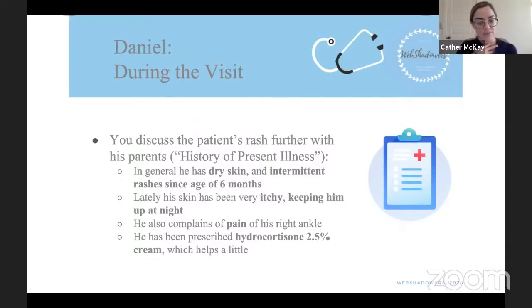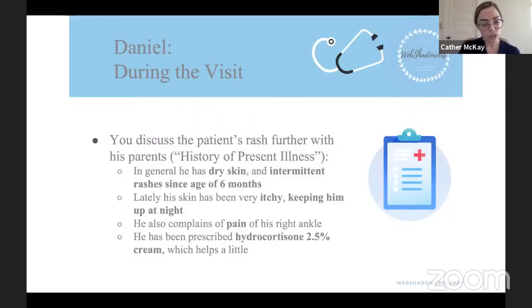And this is a key question in kids. There's a lot of evidence that shows when skin conditions or itching keep them up at night, they can have other developmental issues. Sleep is really important. And in the skin, itch can be a huge burden. So that's always asked about: is it significant enough to keep him up at night? That usually makes it harder for the mom and the whole family. And he's also having some pain of his right ankle, and that's kind of different. So that's important to note.